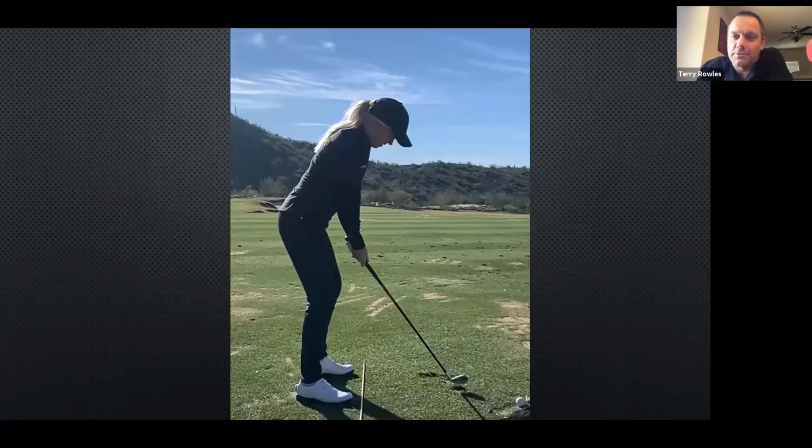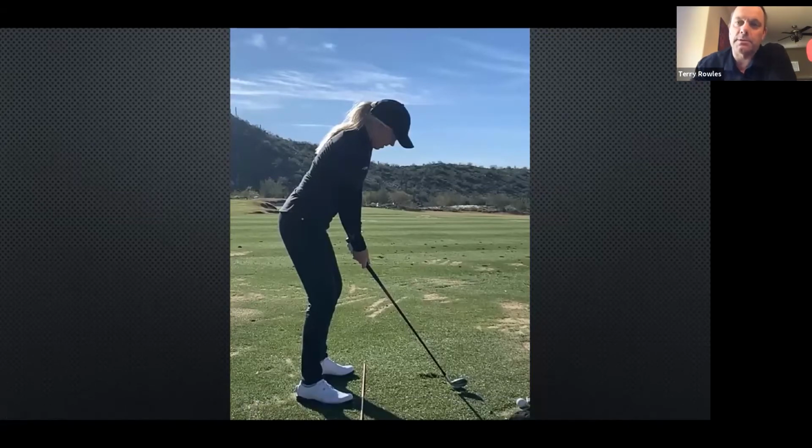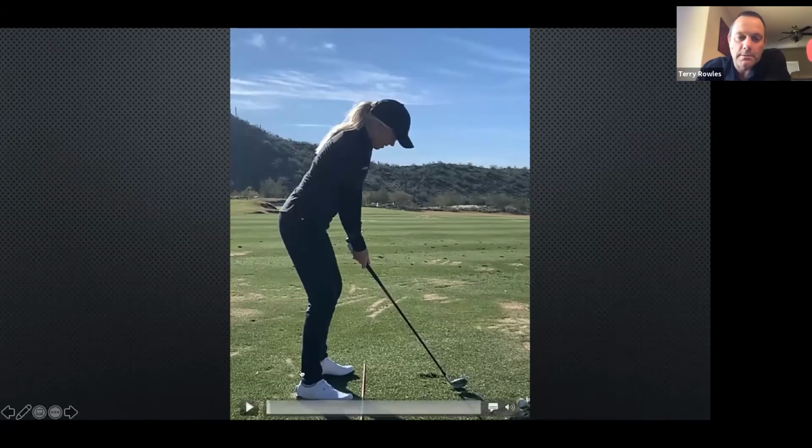Okay, so you drop that one into a teaching manual and say, this is the most beautiful swing I've ever seen. I actually think this one's more beautiful. So as I mentioned earlier, you can even see almost that she has short wingspan to height, which takes the hands more in. So there's two different dimensions to the backswing here. Depth, width, and height is a product of the posture and arm length. And the grip, which she's side under, so you can see her lead forearm is slightly higher than the trail forearm here.